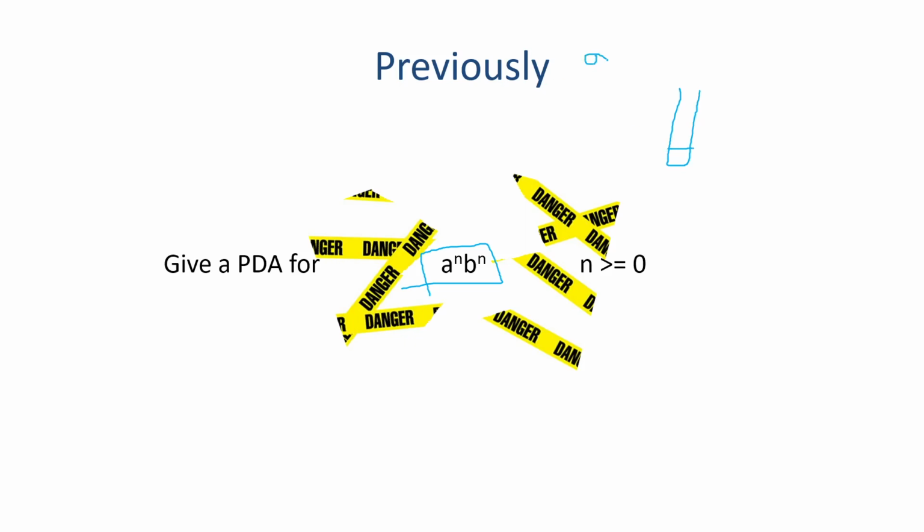So if I get the string that is 3 A's followed by 3 B's, first we push $ into our stack. Because I don't have a function that tells me my stack is empty, I have to push $, so that way when I read it at some point, I'll know my stack is empty. So push the $, then we'll push the 3 A's as I read them. Then when I start reading my B's, I'll simply pop the A's, and now my stack is empty because I reached the $ sign. That means I should accept. So PDA was able to help us solve this problem.